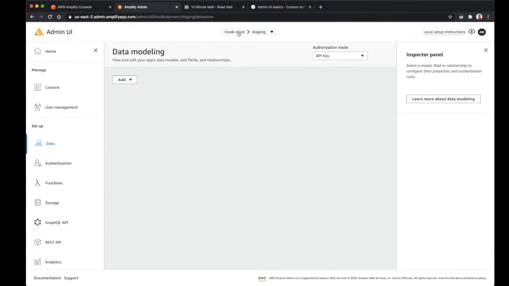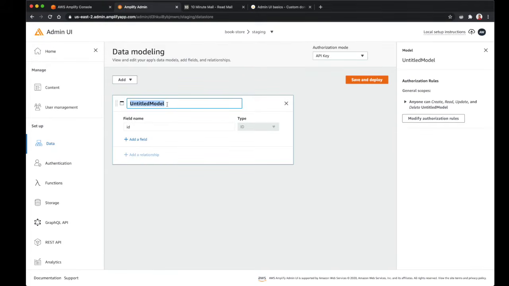So our application is a bookstore. Let's start creating some data models for our bookstore application. This is the place where we will start defining the entities for the application. I will go to the data section and click add a model. The first model in our application is a book, because this is a bookstore application. First we need to store the data about a particular book. You can see from the UI that we can easily add fields associated with the book.